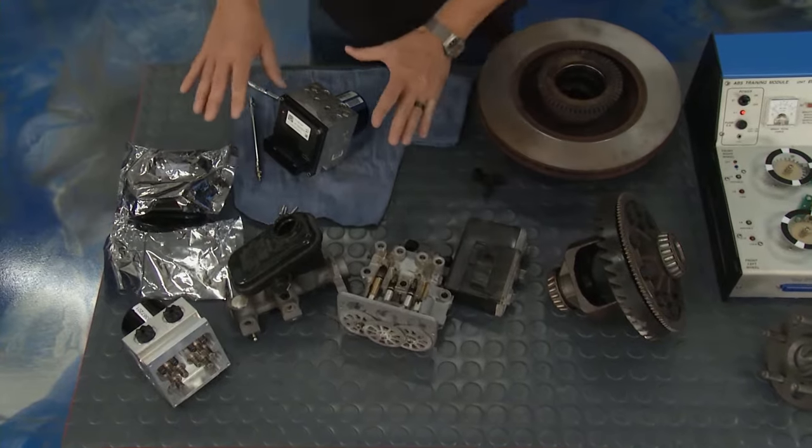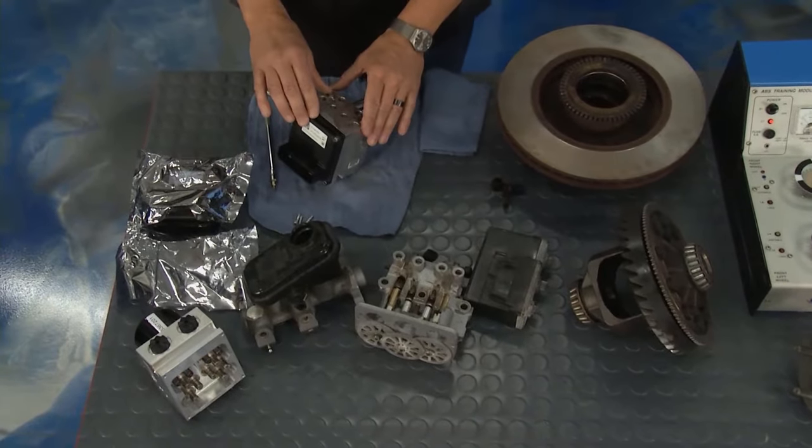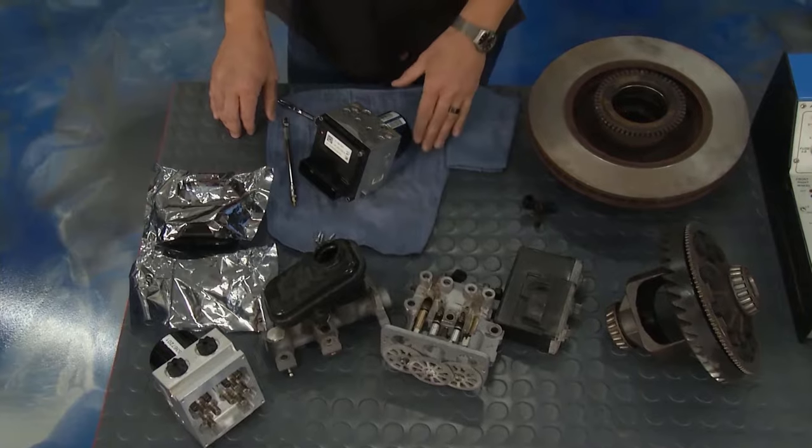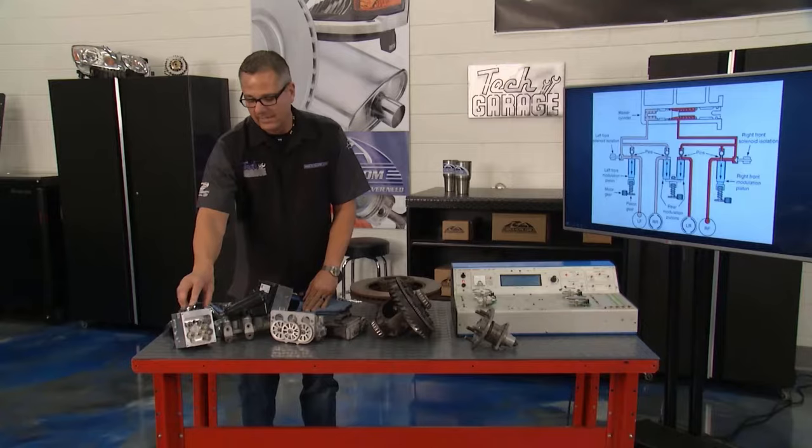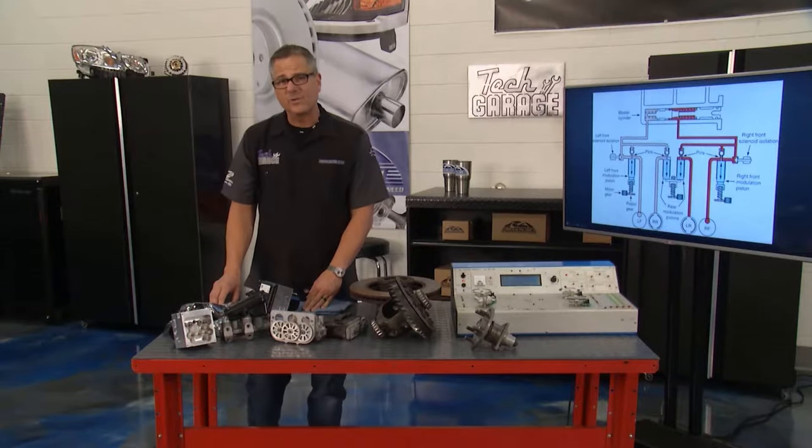Now, our unit, Brian had it off the car, sitting right here. It said it had an actual electronic brain problem. So we had to go to Rock Auto and order us a new brain. They usually stocked the unit itself. We got that and some wheel speed sensors because we didn't know what we were up against.